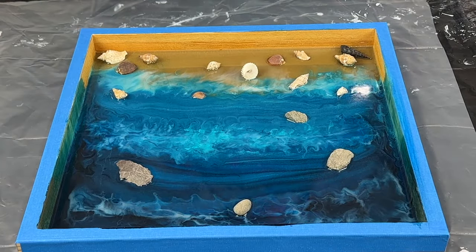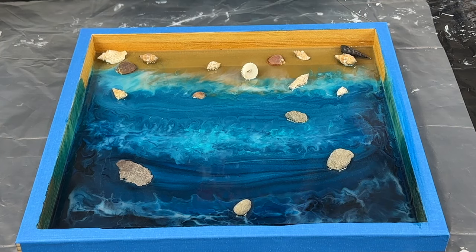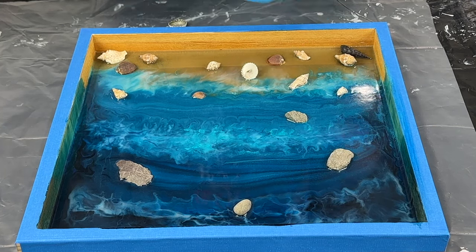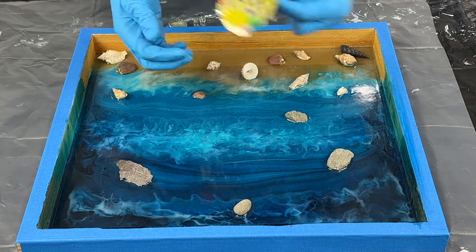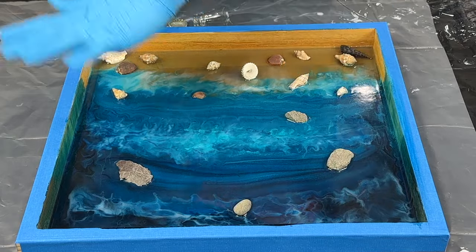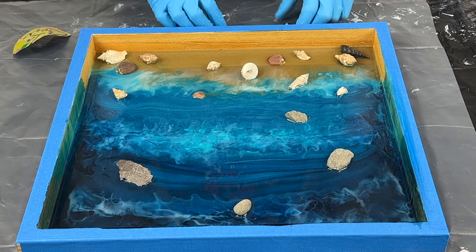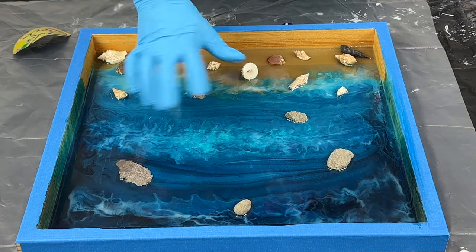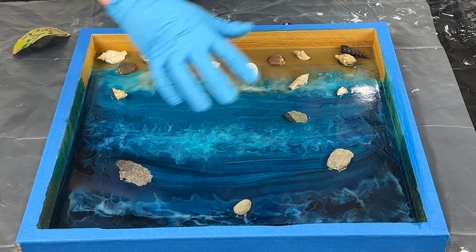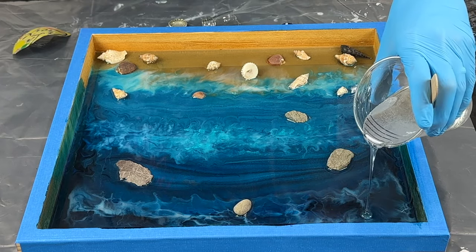So I'm back with the final portion. It's time to lay out my pollution. What I've got is a couple of beer caps, a bottle top that I broke, and a piece of aluminum can that I cut up. I'm going to pour in my last coat of resin, then place these in there and make my waves. I also found some stones outside of my driveway that I peeled up and put in here as well.